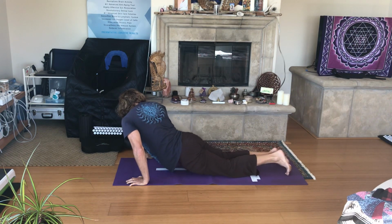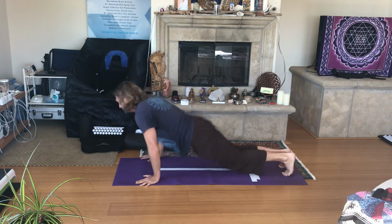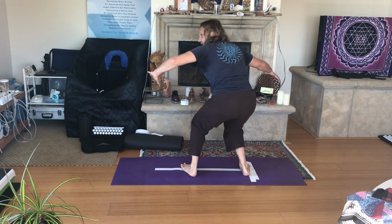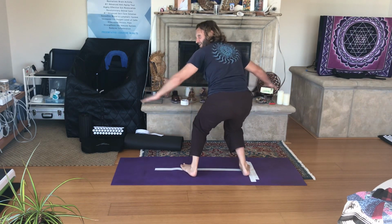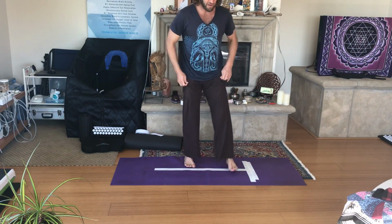Let's make sure I'm right about there. Paddle, paddle, paddle, arch. Okay, boom. Obviously I keep my knees really bent, okay? Knees forward to feel the weight on the balls of the feet. I don't go up and then go down, I stay down.